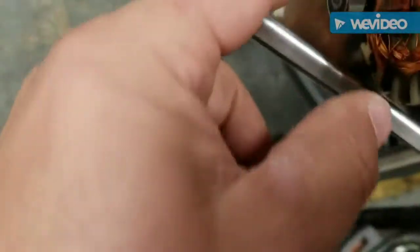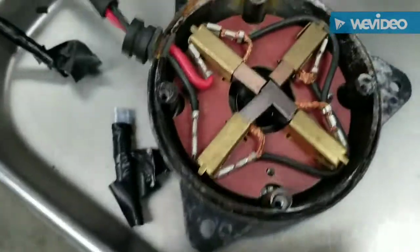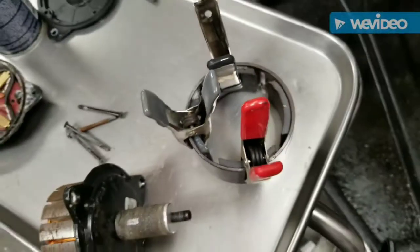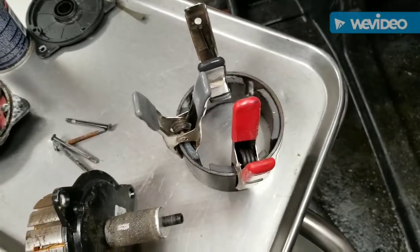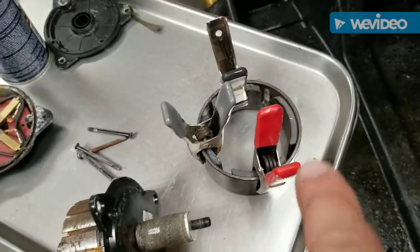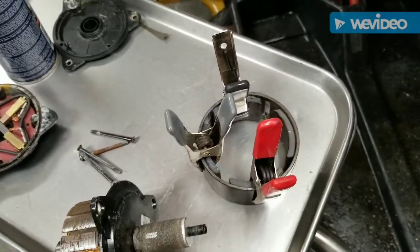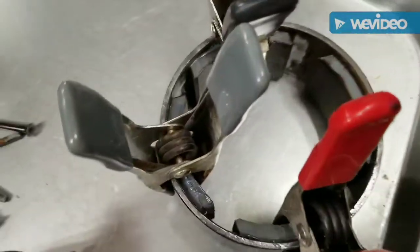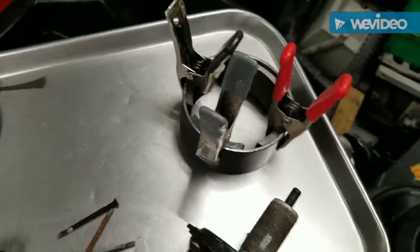All right, boys and girls, the motor looks good. Bearings look good. The brushes look good. Just the magnets fell off. So I'm cleaning that one up. The other two fell off. That one was nice and solid, but 3 of them fell off. So I JB welded them. We'll see. Hopefully that holds. I don't know. We're gonna see. I didn't have any epoxy, so I got that going.